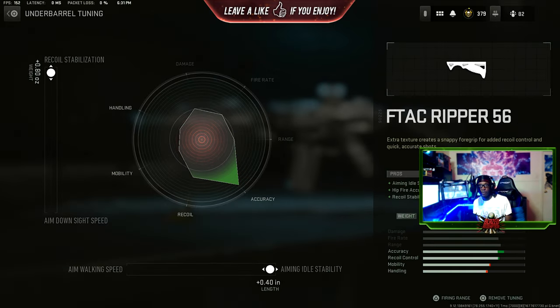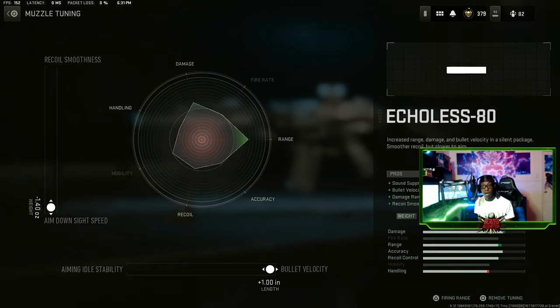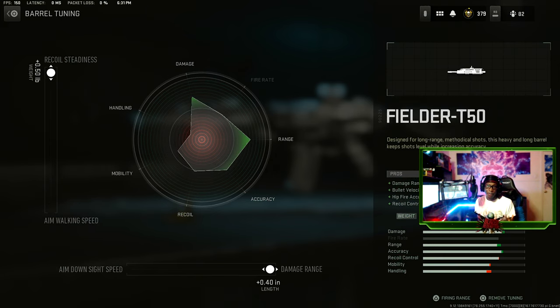Jumping straight off into the tuning for today's video, on our underbarrel we have the recoil stabilization tuned all the way to the max, as well as our aim auto stability. On our muzzle we have the ADS speed tuned to the max, as well as our bullet velocity. On our barrel we have the recoil steadiness tuned to the max, as well as our damage range.